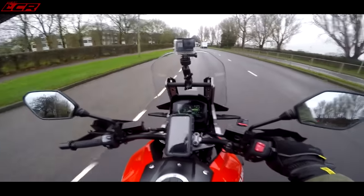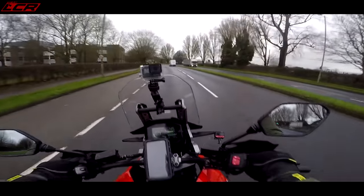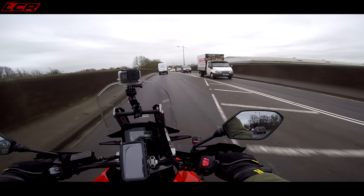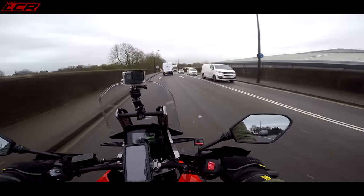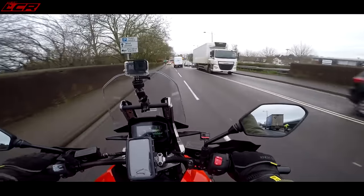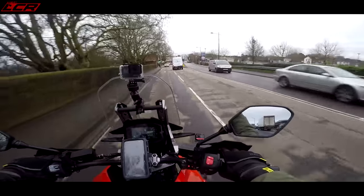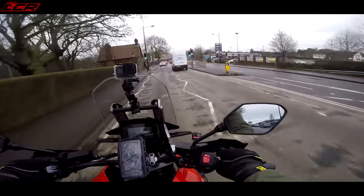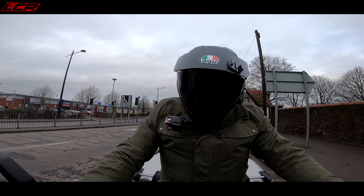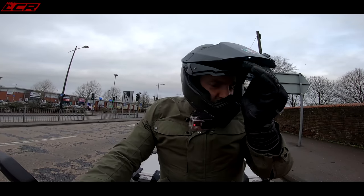Hey, make those lights. Plenty of punch. Oh, it's so much punch. I tell you, I haven't ridden many bikes recently, as I said in my Scrambler review, and it comes to something when you've gone out on a V-Strom and you think it actually feels quick. It's really punchy, this. I can't believe it was out-dragged by the Africa Twin as much as it was, because it feels really punchy now.